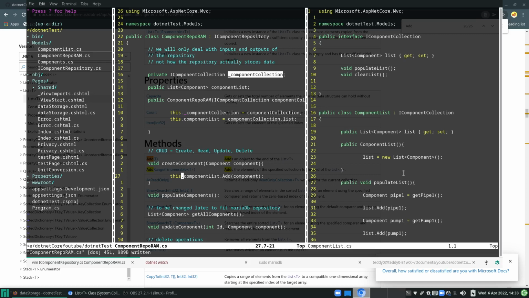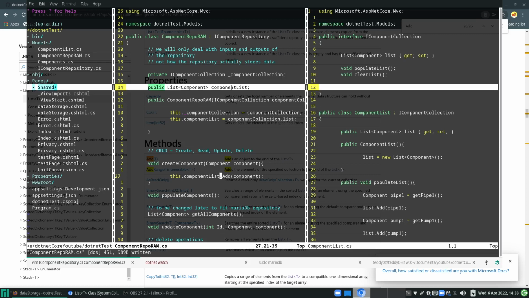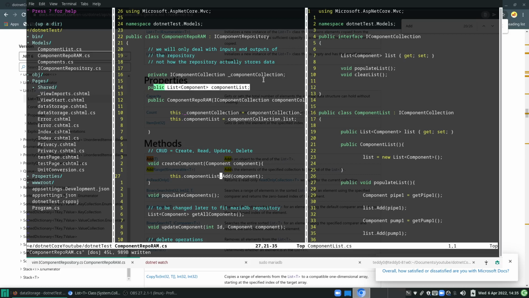So we'll kind of need to perform something. Normally we will need to have this component collection list, then we use the add. So if you want to do it in one line, instead of using this component list right here, we will say this component collection list add component.